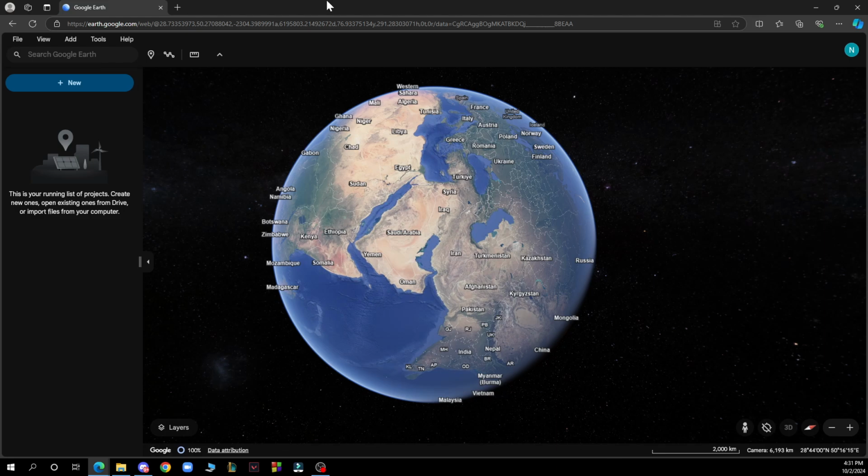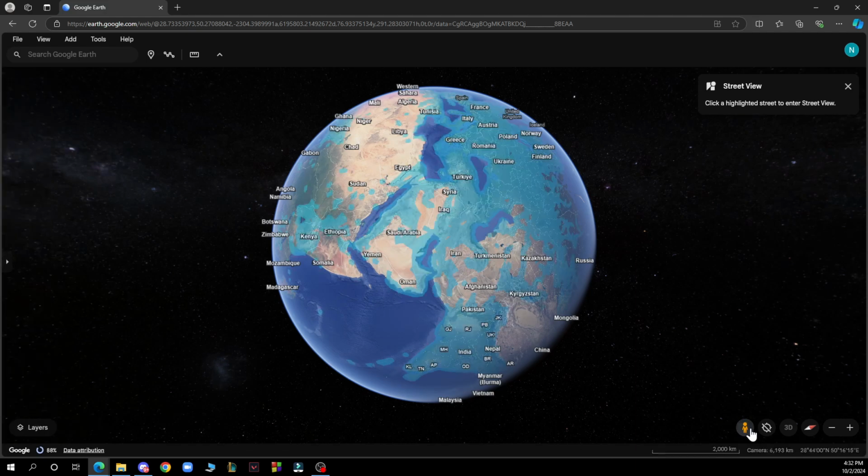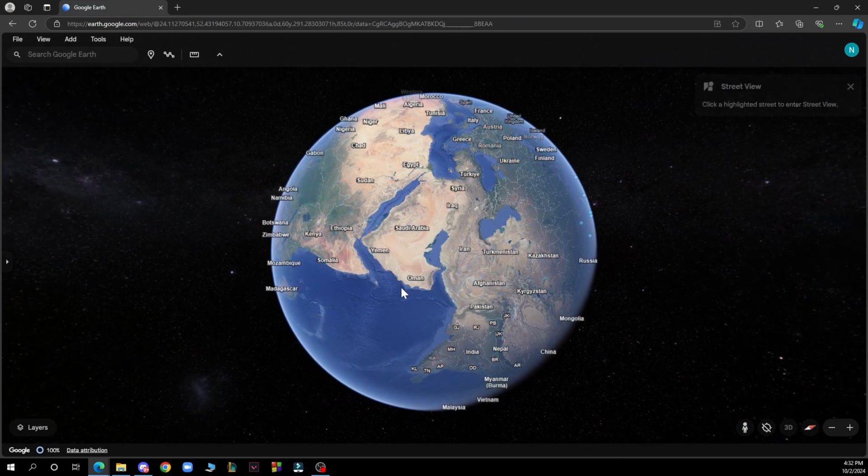What you need to do is go to the bottom right corner, where you have a couple of options: zoom in, zoom out, show heading and title controls, 3D, show location, and enter Street View. You just need to click on it, and then click on any of the blue areas. The blue areas are the areas where you can check out the street view. If you click elsewhere, you cannot do it.